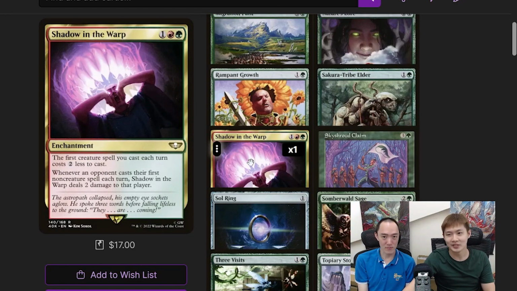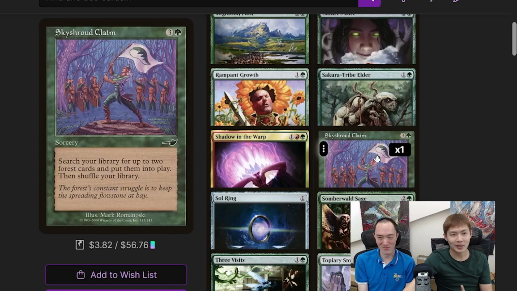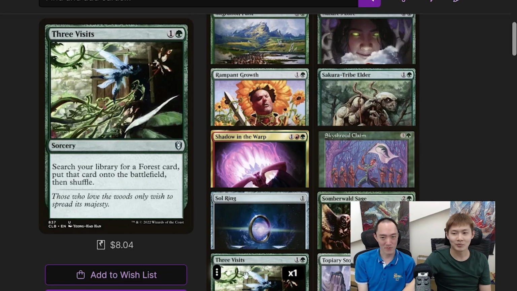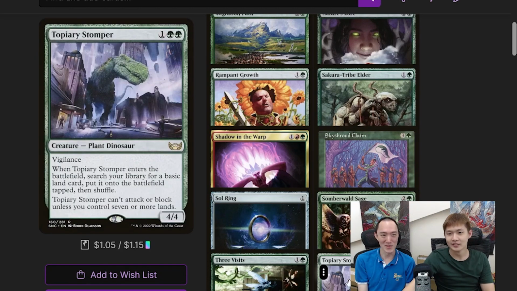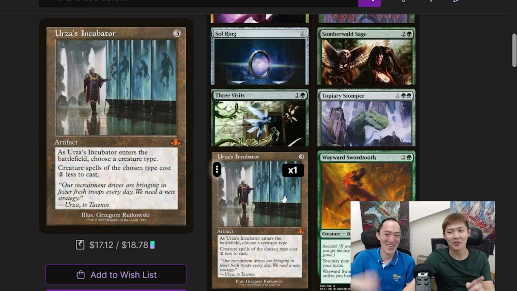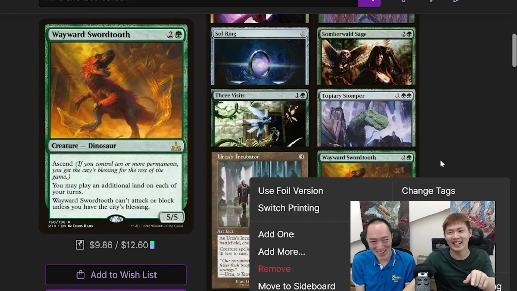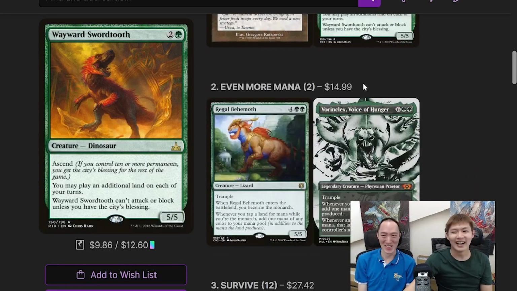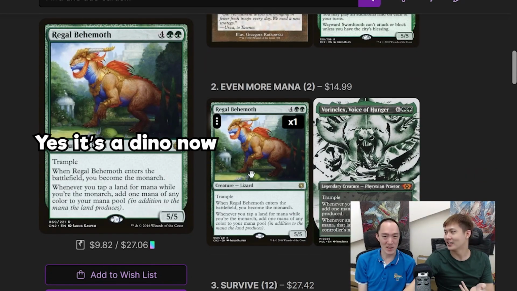Oh no, this is a cost reducer for the first creature spell you cast. I like this card a lot. More ramp, Finding Forests, Soul Ring, ramp for creatures, ramp for forests, ramp, it's a dinosaur. Oh crap, it's a dinosaur! Cost reducer for dinosaurs to play more lands. I see. This is all part of your plan. I think this is a dinosaur. It's been errata'd, right? Has it been errata'd? I don't know, but it looks like a dinosaur.